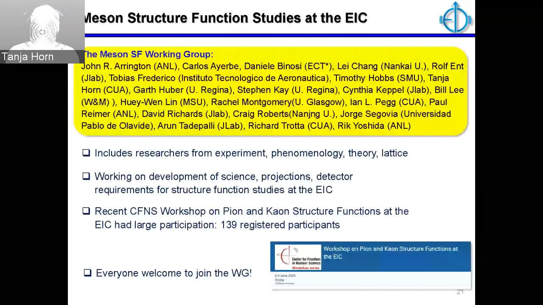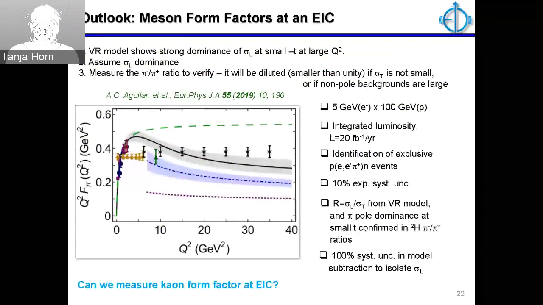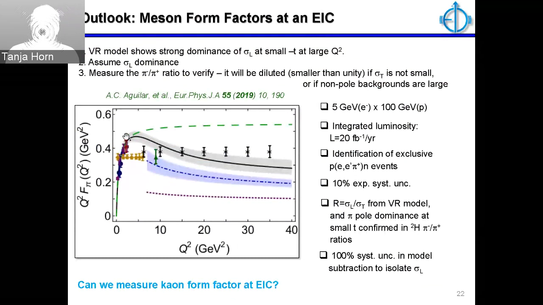And then here's just an outlook, or kind of an overview, of what one can do in terms of form factors at the EIC. What's shown here in this plot is, first of all, the existing data up to about 2.5 GeV squared in Q squared. Then what I just talked to you about, the 12 GeV measurements that are ongoing right now in gold and in green. And then on top of that, the projections for the kinematic reach at the EIC shown in these black stars, and the projected uncertainties. So it's quite a nice kinematic reach out to Q squared of about 35. That should really be able to discriminate between these different models and also, as I said, connect back nicely to understanding the light hadron masses.